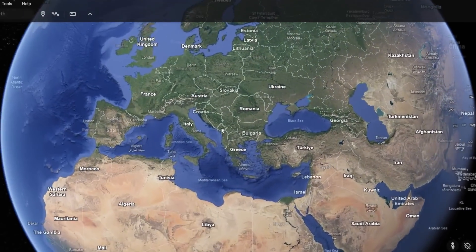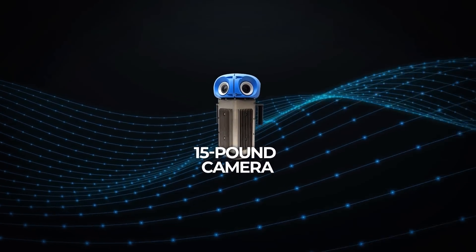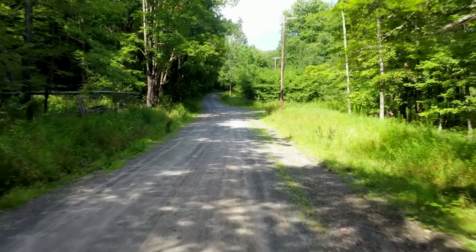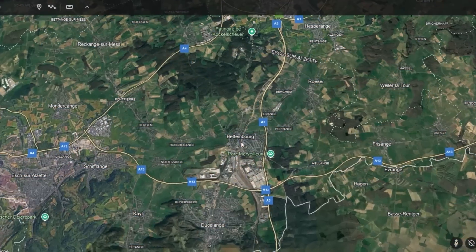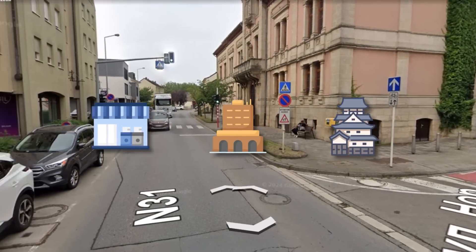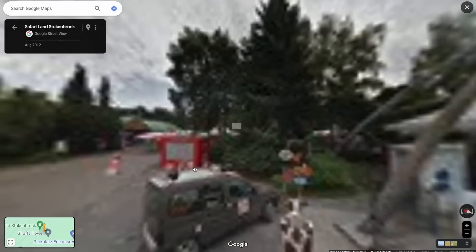And it's not just about the landscapes. Google's new 15-pound camera, which can be mounted on nearly any vehicle, allows them to capture more locations, especially those that are typically inaccessible to traditional mapping equipment. With this kind of capability, users can now wander through foreign cities, exploring shops, buildings, and historic landmarks in incredible detail. The service offers a much more immersive experience, making virtual travel feel more personal and immediate.